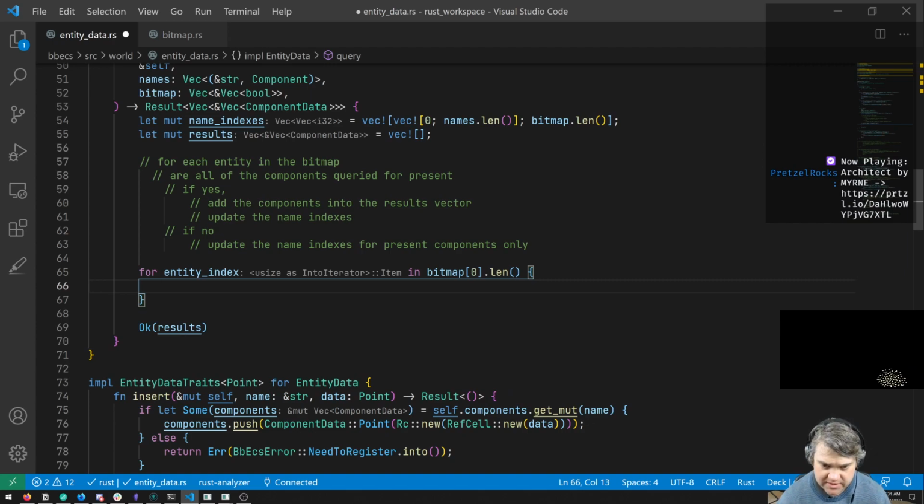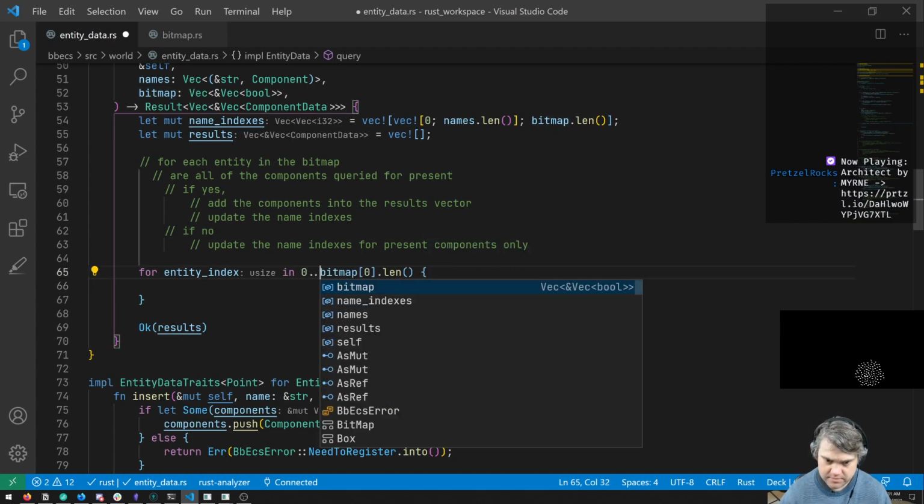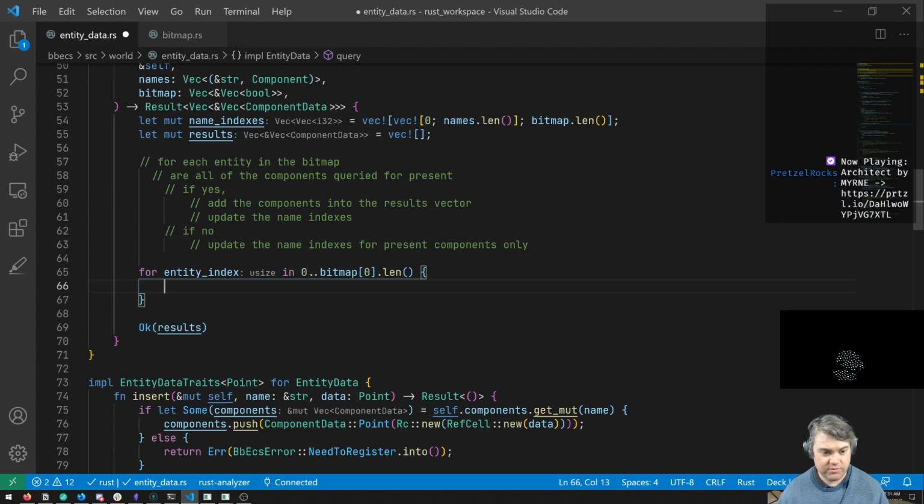All right, so we have our entity index, so we can grab that entity out. Are all the components queried for present?